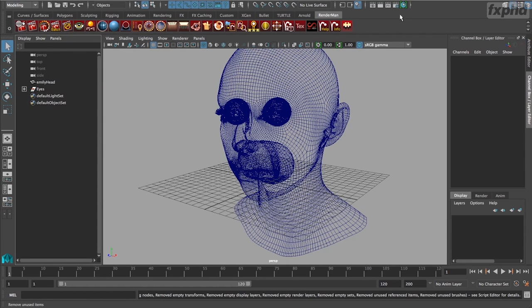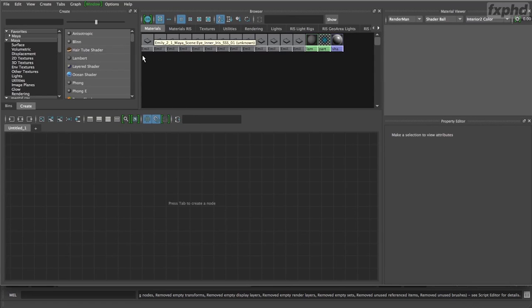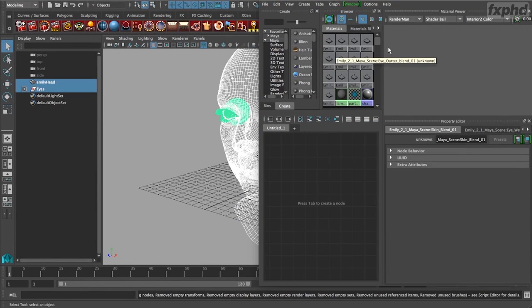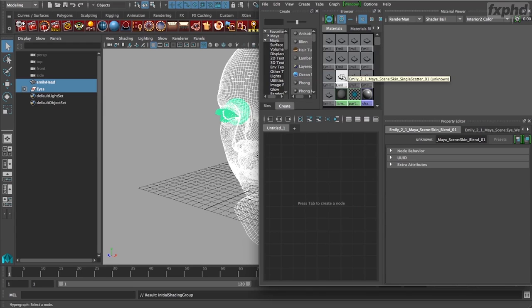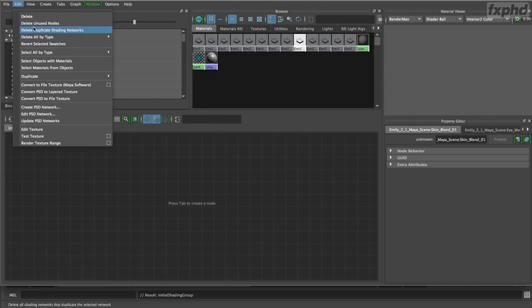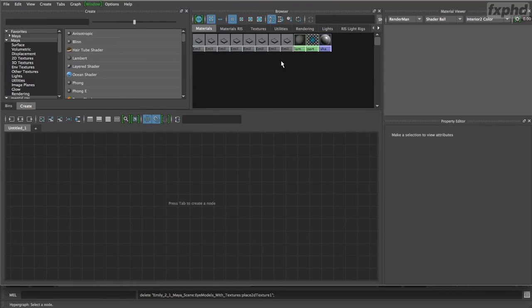and I'm also just going to check my shader here, and you can see I've got a ton of stuff in here that I don't want. So the first thing I'm going to do is just select everything. I'm going to assign back onto this the original Lambert. And this is always good when you get something new like this that has other stuff on it. This is a good way to clean it up. And then I'm going to delete unused nodes.